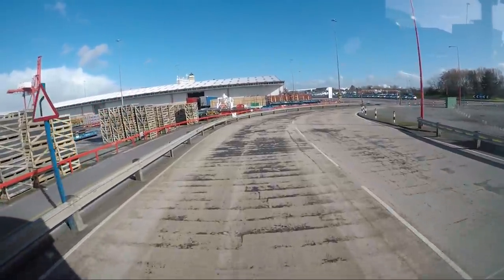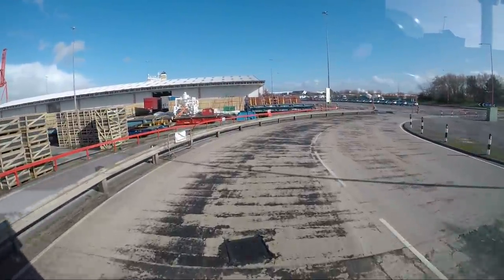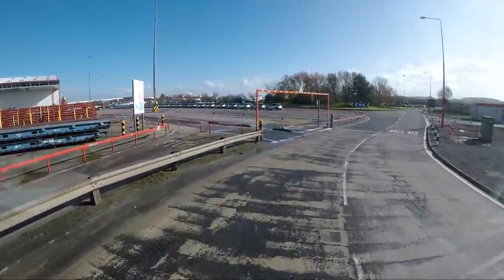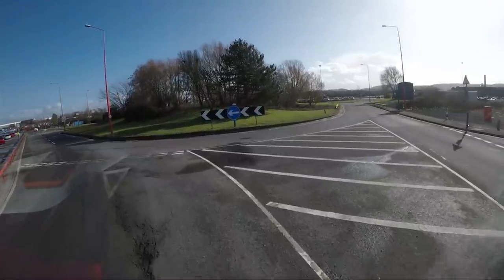Oh, there's a canteen there. It'd be nice to have a truck park, go to the canteen and have some food. But yeah, I was under the illusion I was getting some slate, because that's what we normally collect when we go to UECC in Portbury Docks, but no slate for me, and I think they forgot about me as well. The bloke asked me what I wanted to get, and I said, I think it's slate.